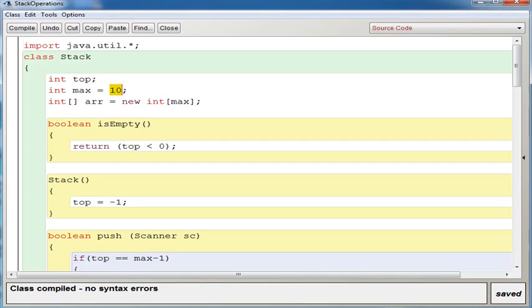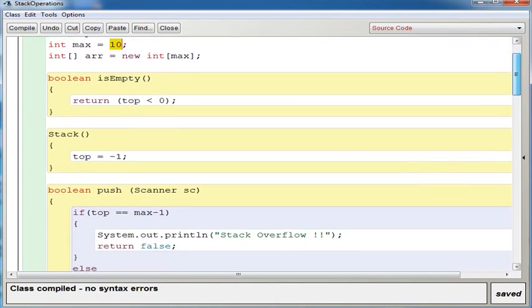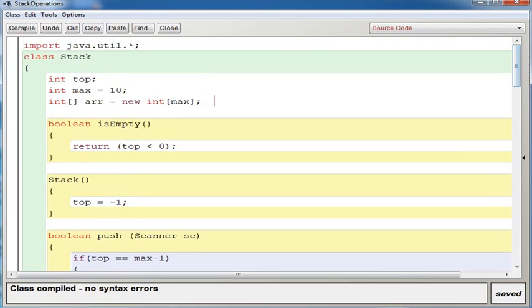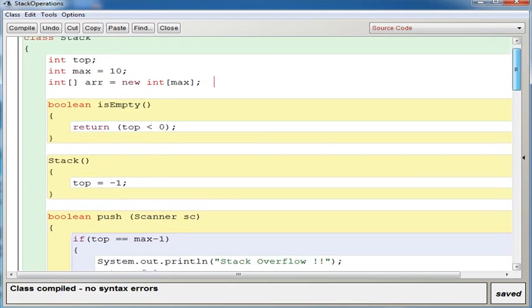So according to this we have created the array with the maximum size. So arr has the size of 10, it can store at most 10 elements, and with these elements we will perform the stack operations. So we can store at most 10 elements into the stack.